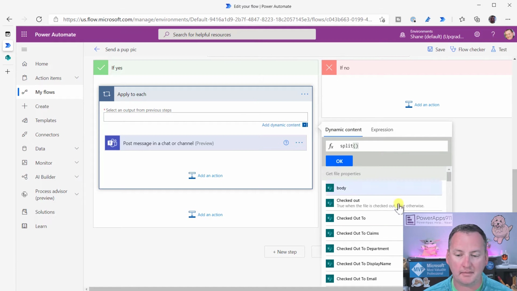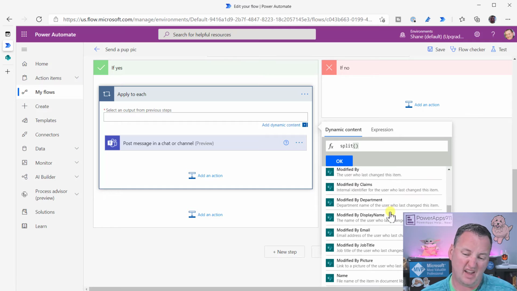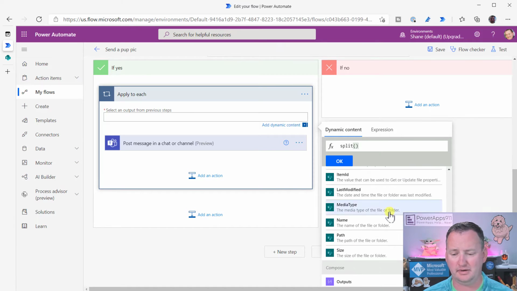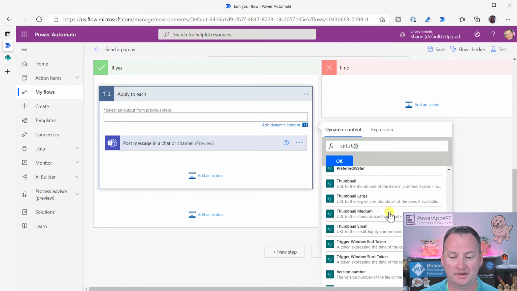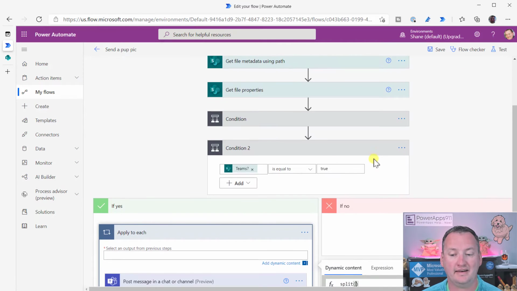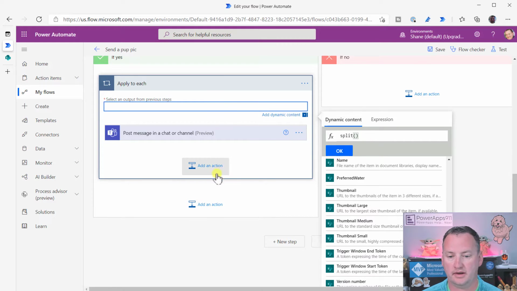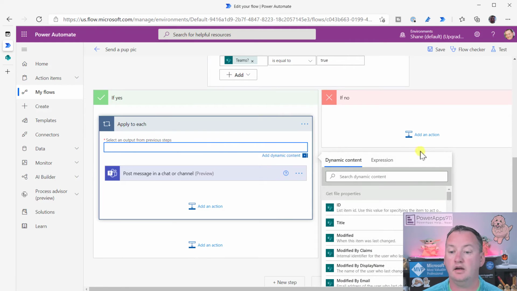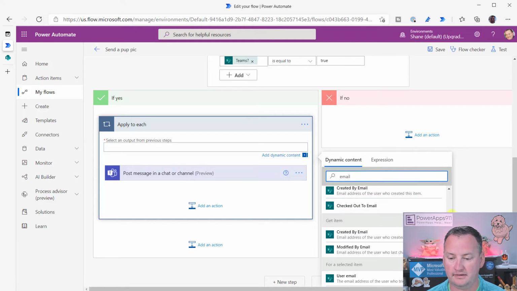But if you click on dynamic content, unfortunately, because Flow is not always the nicest person in the world, it's not a person at all, so I guess it's really not. But anyway, because Flow is a little rude sometimes, there is no way to find that email. So what I had to do earlier was give up on that. So we're going to click out, click back in. I'm going to go here, search for email so I find the dynamic content.